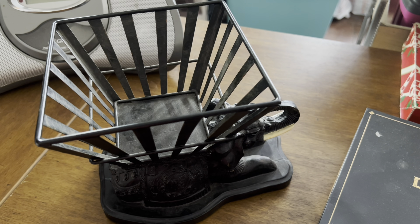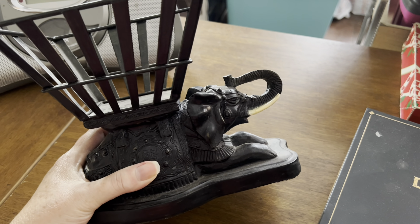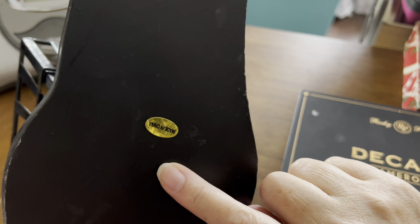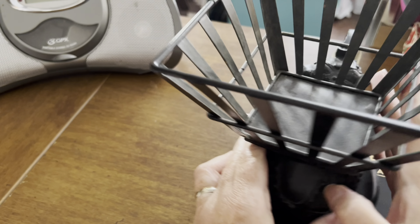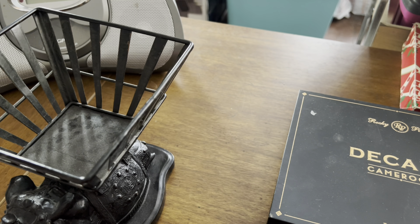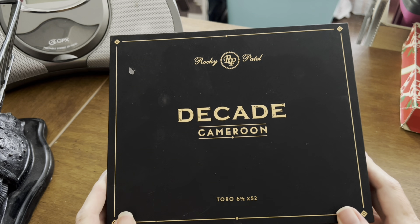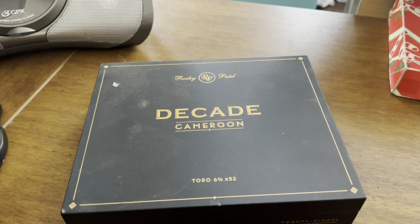So only one lot won this time at the auction. However, it's always a good time to go. I enjoy seeing what things go for and what's up for grabs. When they handed me the box of jewelry, this was with it. It is just a plastic resin elephant made in China. It will probably be a bear to ship, so I'm leaning towards putting it in my yard sale box. I won the jewelry elephant lot for $7.